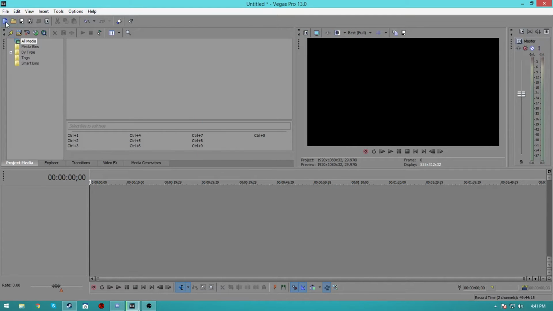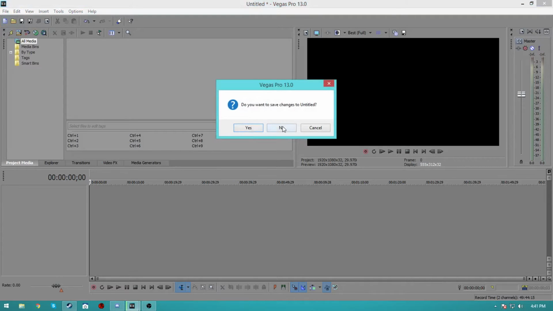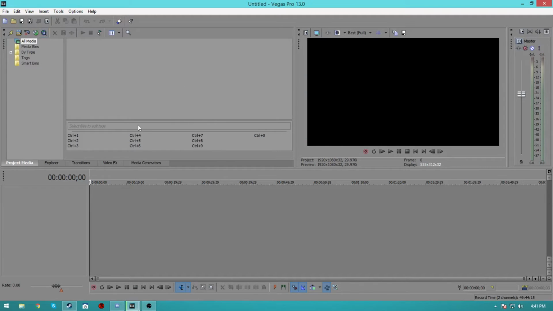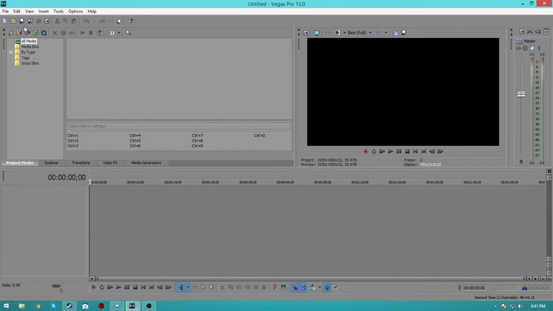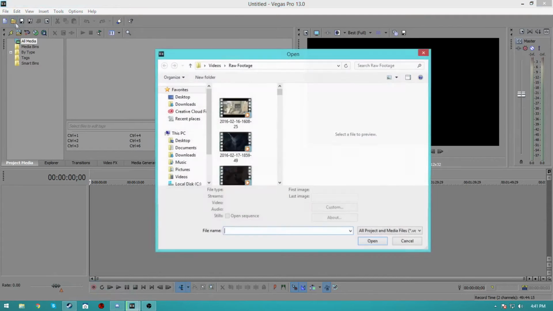So next you can press new. This is just making a new thing. I am rendering a video in another tab, but you want to click this little open icon and then you can put your clips in. So for instance, I can take this clip I took.